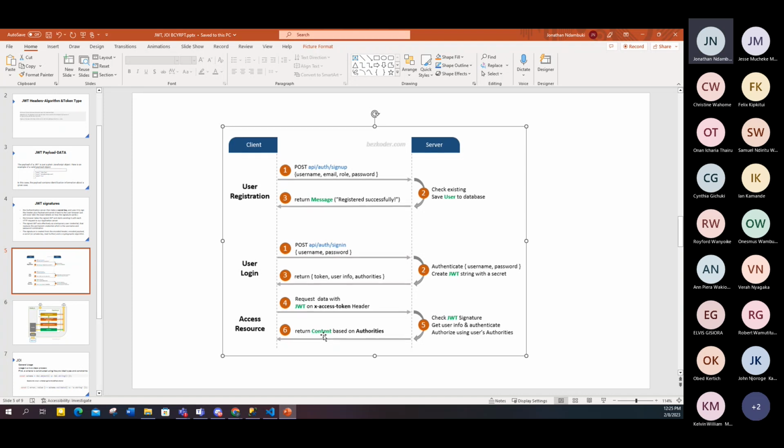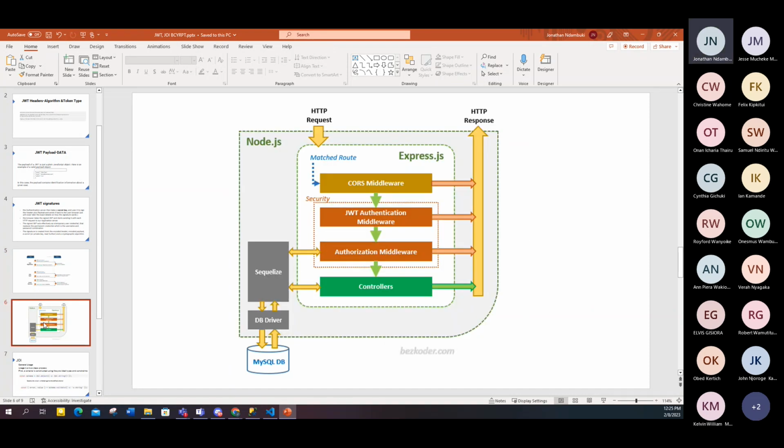So let's check another image here. This is more of showing you the request pipeline. A request here at the top, where we have the yellow arrow, enters the backend, our Node application. First it's going to pass through this middleware called CORS.